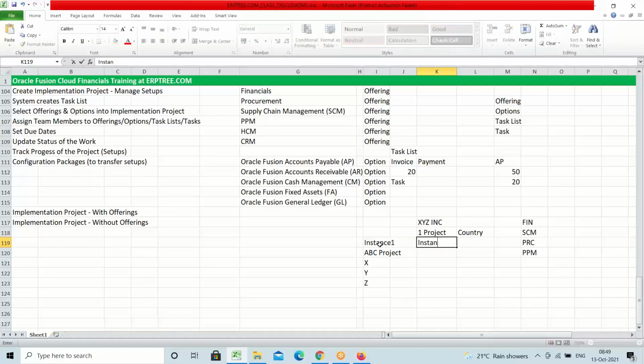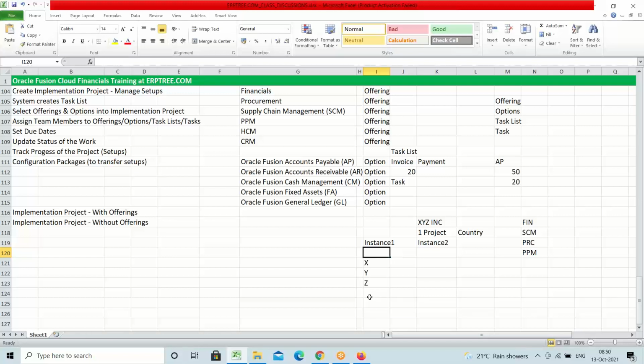We have instance 2. Now I can transfer this ABC project with all these setups. If I want to move to instance 2, I have to copy this project from this instance to this instance to transfer the setups.